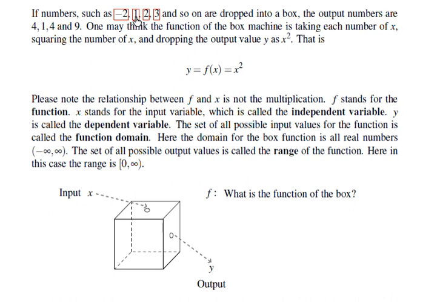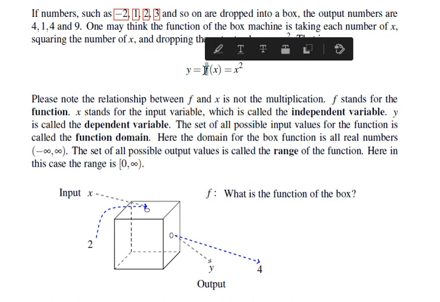How about 1? 1 squared should give 1. So you click here, you get 1. If you drop in 2 here, you get 4. So it sounds like this machine box, for input value x here, will square this number, and then you get output y. So actually the value y is the input value x squared.